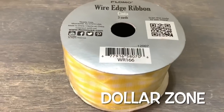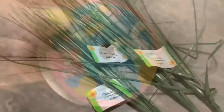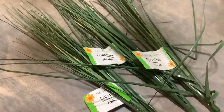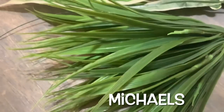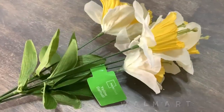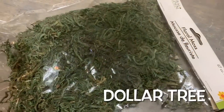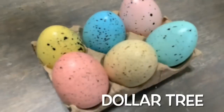Also, you're gonna need some color coordinating ribbons. I got some from Dollar Tree, also greenery, the onion grass. I think that might have been leftovers from an old project. Butterflies might be missing from mine. Flowers might be a better deal at the Walmart now. These are from last year. I paid less than a dollar a bushel. And then some carrots, eggs, anything that you want to add to your basket.